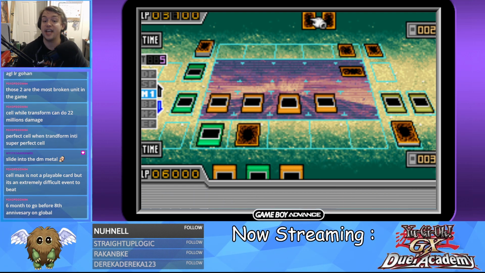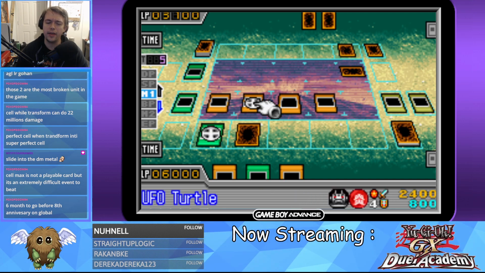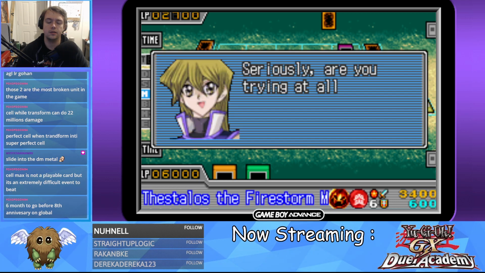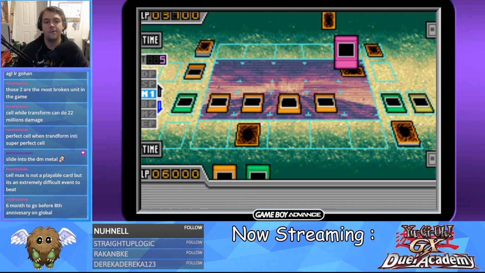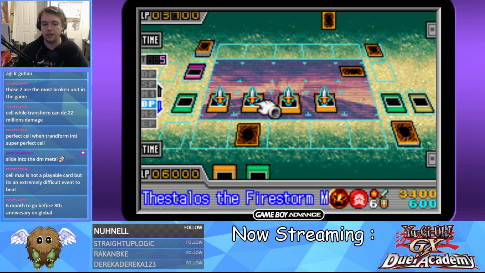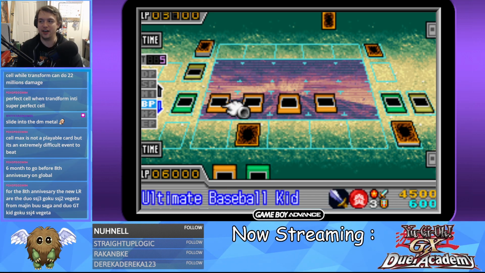Thank goodness, nothing actually happened. I don't really need... yeah, we don't need UFO Turtle. We could sacrifice UFO Turtle to summon Thestalos to be able to destroy one of the cards in her hand. Call of the Haunted. Numerous healer. Oh, so this will bring up Ultimate Baseball Kid to like, what, 4K? 45K? That's a lot of Ks. Thestalos, the Firestorm Monarch, attack the face down card. Ooh, we're good. All right. And then we can just one shot her at this point.